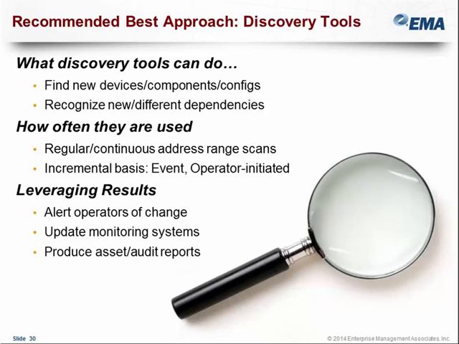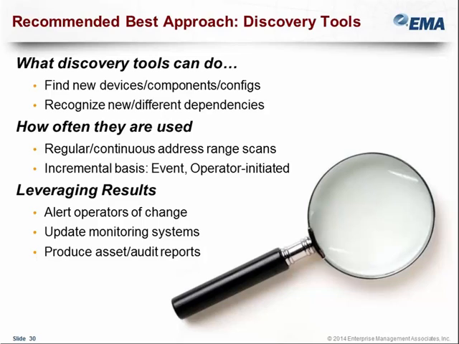Finally, what should be the result of this? What should you do with the result of discoveries? Well, there's a lot of valuable data that comes out of discoveries. Discovery is probably one of the most important things to do when you're first standing up a system. You do a broad range discovery, find everything you can, and get it under management as quickly as possible in an automated manner. After that, you're usually doing incremental checks. So what you're really looking for after the initial population is for discovery tools to tell you what's changed, give you an alert, let you know that there's a new device that's showed up or a changed configuration.